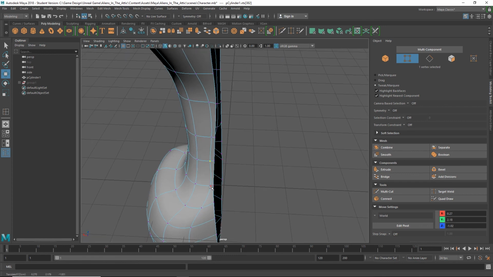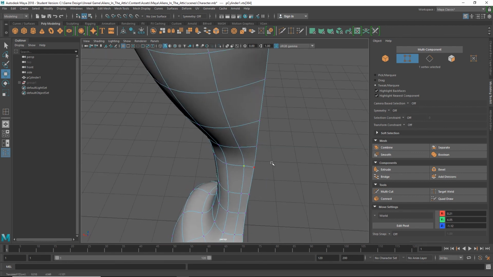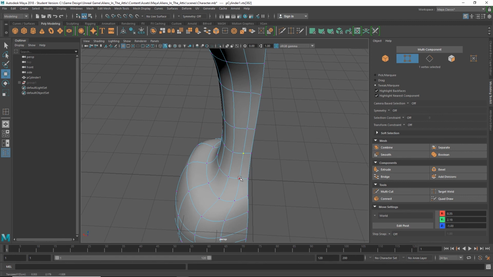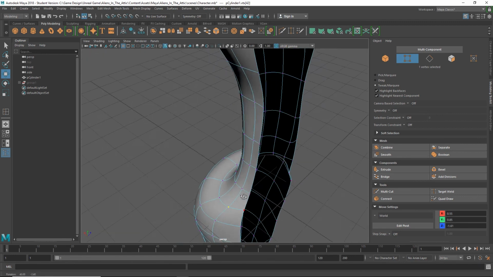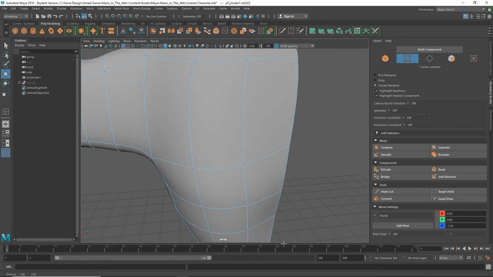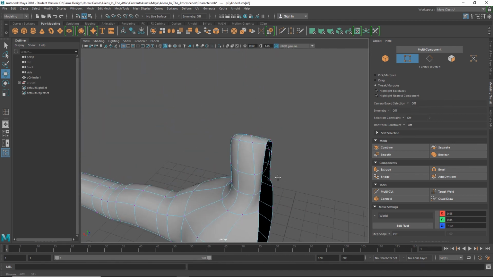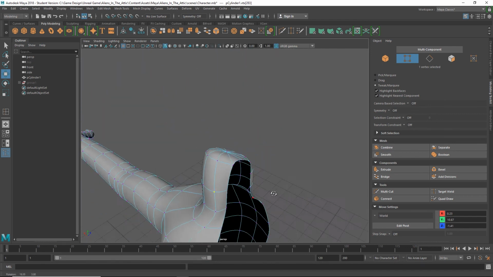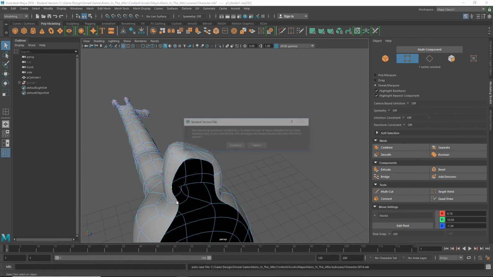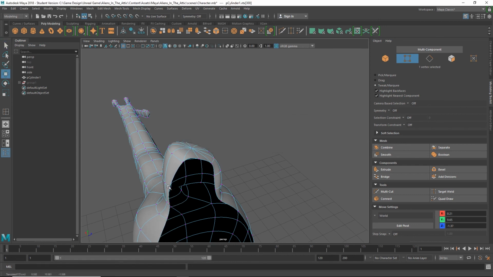What do I know? I'm also going to move these out a little bit because I like to be able to grab vertices when I need to, and if they're too close together, it's going to create a sharp edge, and I don't really need a sharp edge there, so that's why I'm moving those points out right there. And with the neck here, we totally need to move these out to fix the problem we were getting with the neck.